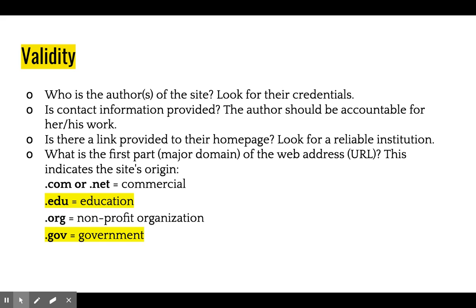Some sites are trying to convince you of something, and that means that they're less trustworthy. For example, other countries have codes that tell us the country the information is coming from. Something coming out of Cuba is maybe less reliable than something that was written by the US government about a military conflict like World War II.